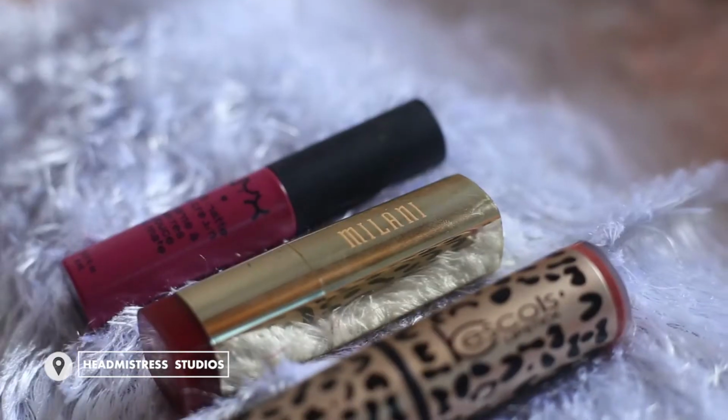And this is a lip cream, supposed to be, so it's a matte soft lip cream. That's what they've written here. It's a matte soft lip cream from NYX, and it dries matte, but it's not mattifying. I think I have one from LA Girl, but it's not in my makeup basket now. That one is really matte. It dries matte, and the colors are really pretty. So you can try the NYX lip cream, the LA Girl matte lipsticks, the melanin matte lipsticks, and this one from Cascoles, and they are all super affordable. They range from I think 15 cedis to 40 cedis depending on where you get them from.